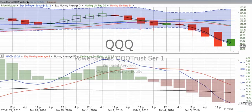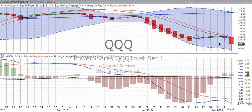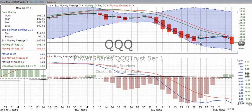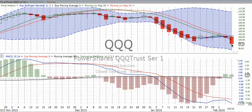Now let's go to the Qs at this point, and we'll also take a look at our 2-day chart. The Qs was down strongly, 1.53. This chart looks a little different than the IYY, the total market, and the S&P 500 as shown to you by SPY. The Qs is the NASDAQ 100. It rolled over going down on the 2-day chart on the 4th of December and moved down strong. Well, it moved down strong to begin with, then slid sideways for a while, and at the beginning of the year started down very strongly. Around the 25th or so of January, it started to tick up. It really did not do a whole lot more than slide sideways. Then it rolled back over again strong, starting on the candle on the 4th, and then followed on with the down movement on the 8th.